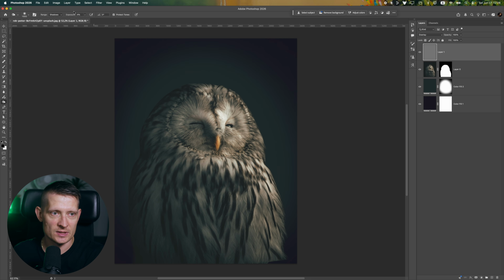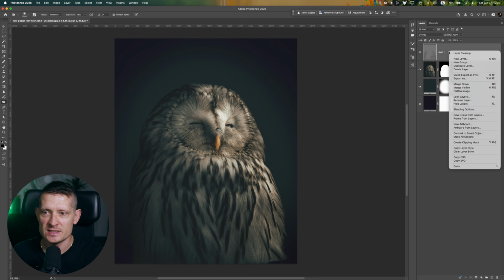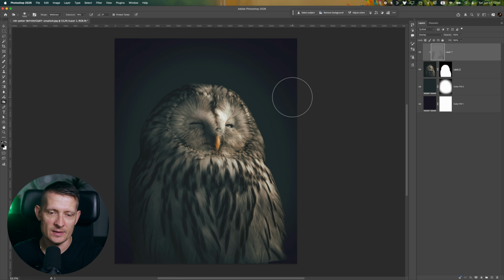Then I will go to the settings of the burn tool, and let's go to the midtones, and I'm going to increase this a bit, let's say around 30, and maybe even lower. I think 30 is a bit too much. And then I'm going to slightly brush here. Let's make sure we clip this to the owl so we don't brush the background. If you right-click on this layer and choose Create Clipping Mask, we can clip it to the owl and not the background, right? So let's brush a little bit of these areas.